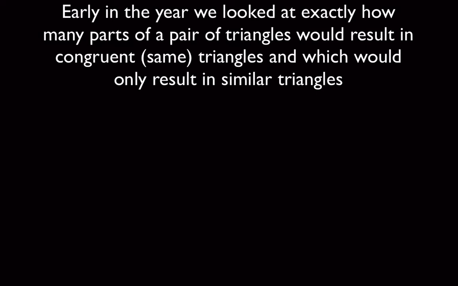Okay, so if you remember earlier in the year, we looked at trying to create triangles that had two things in common. For example, we might have two triangles that had a 5 centimeter and a 8 centimeter side, and seeing if in doing that we came up with triangles that were exactly the same no matter what. And the fact is we didn't.